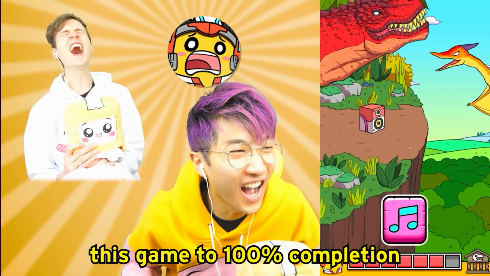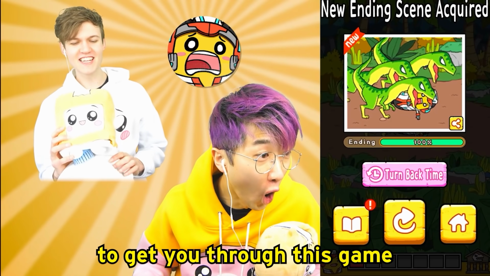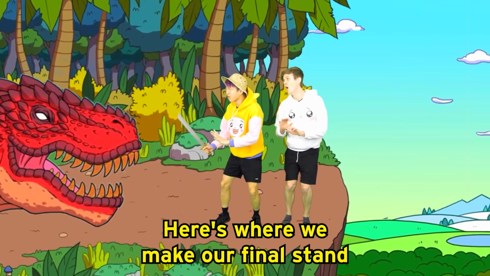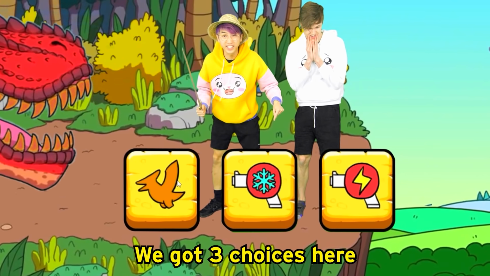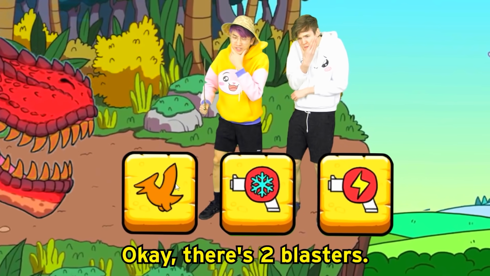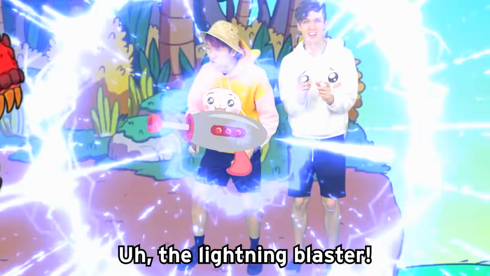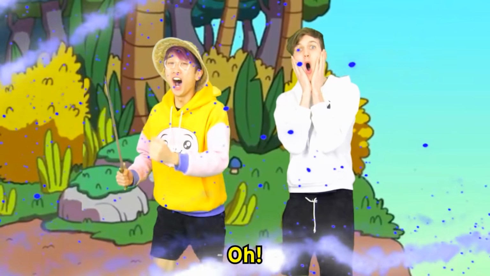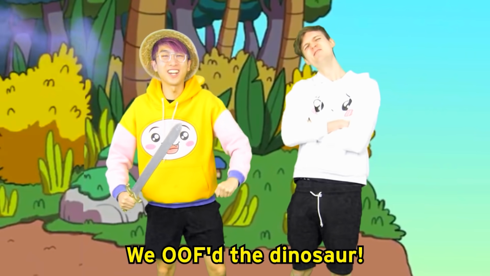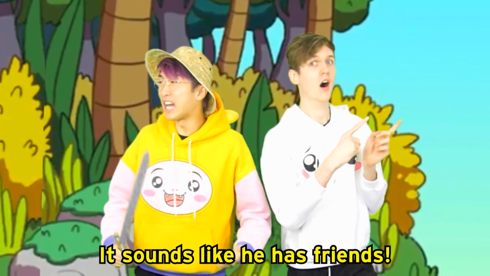And we're actually gonna play this game to 100% completion and show you guys the one path to get you through this game to win. Okay, okay, here's where we make our final stand. We're cornered, there's a cliff over there. We got three choices here. Okay, there's two blasters. Let's try and use one of these. Which one do you wanna use? The lightning blaster. Okay, here we go. We did it, we oofed the dinosaur, we did it. Wait a minute, do you hear that? It sounds like he has friends.